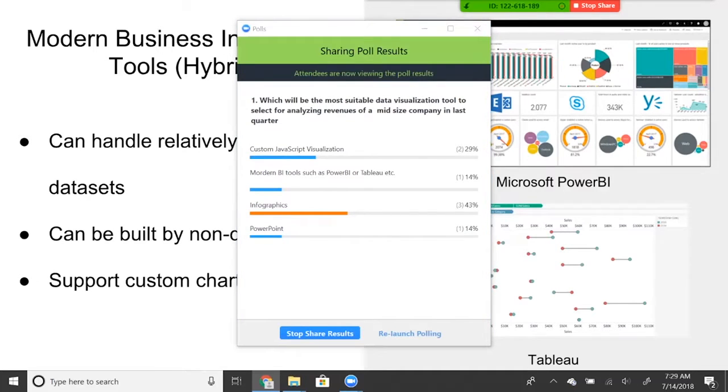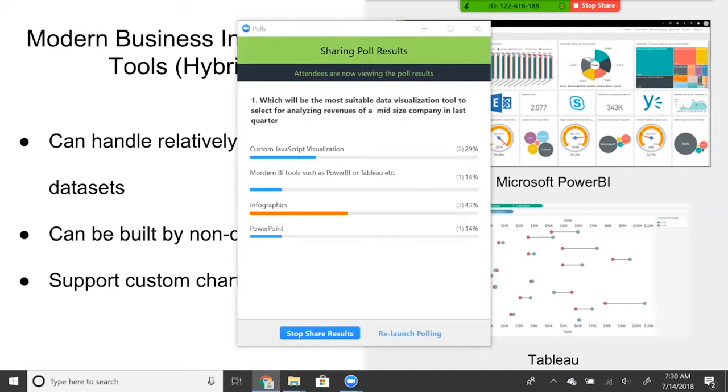A lot of you said that you will use infographics over there, but I don't think that's the right choice. In my opinion, the right choice, and again, guys, there is no right or wrong answer to this, it's more of a good or a bad idea. So in my opinion, I would have used a modern BI tool such as Power BI or Tableau over there. Given that the C-suite executives are not programmers, you want to make sure that they are able to use a tool which someone like a marketing lead or a business development lead can handle.